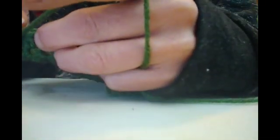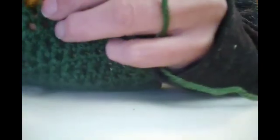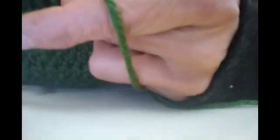You're going to go through, yarn over, pull through this loop on your hook. Go through, yarn over, pull through again. Go through your stitch, yarn over and pull through, and pull through again. Go through, yarn over and pull through. Go through your stitch, yarn over and pull through the loop on your hook, yarn over, pull through the loop on your hook. And you're going to do this all the way across.